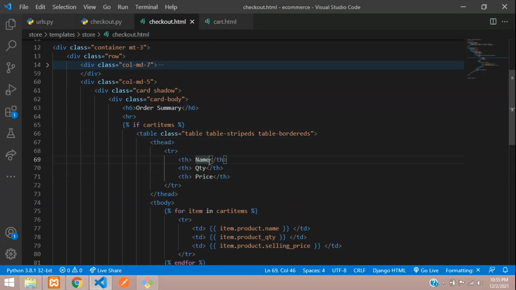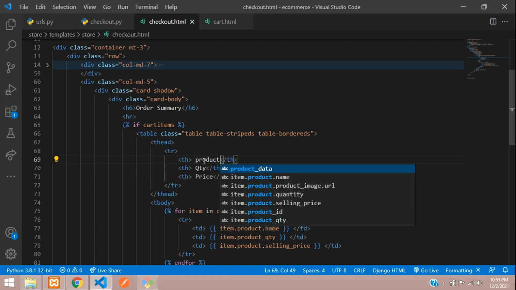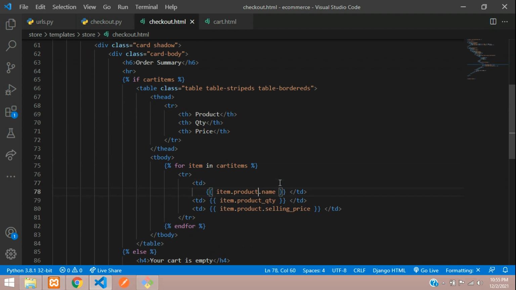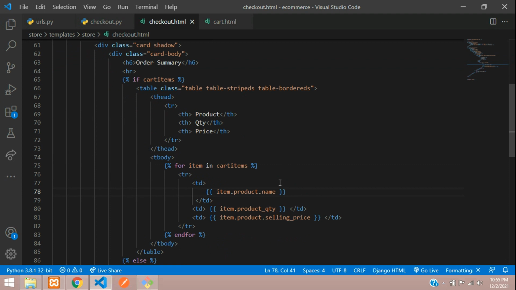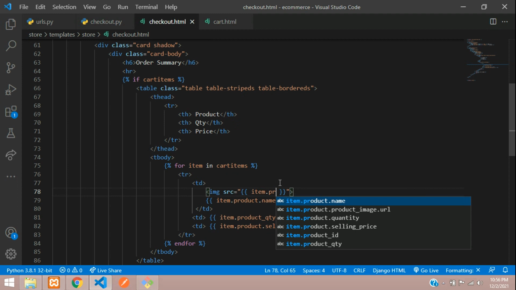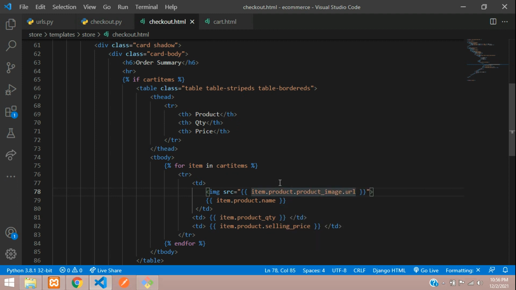And even if you want the image over here, you can just keep the table header as product, and within the same TD you can just keep the item name along with the image. We'll do that over here. Say img src is equal to item dot product dot, yeah, product image dot url, and we need to give the height and width over here.